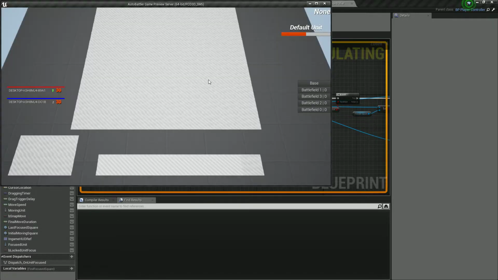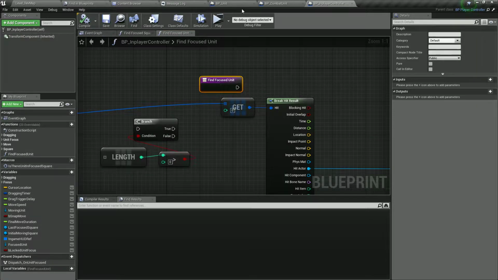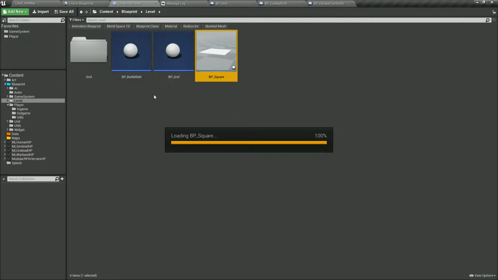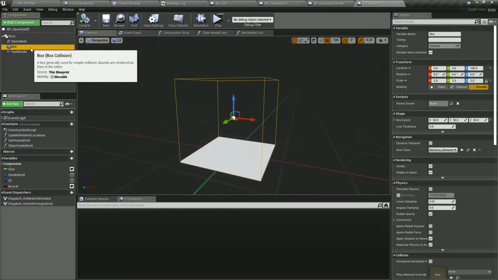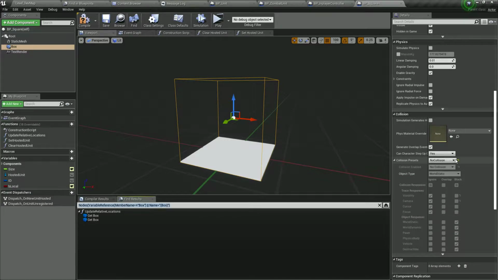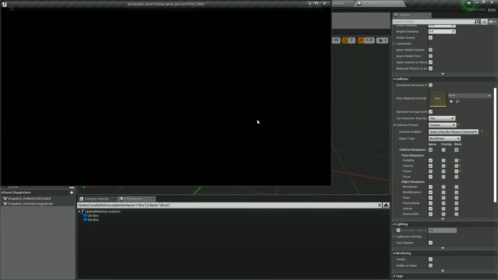So find focus square is only going to take care of focusing the squares, and if we only do this and hit play, we're not going to be able to focus anything. We'll just drop what we cut here, and we're going to take care of making sure we can focus the squares. So we'll do something real quick. I think we don't even need the box anymore, but for now we're not going to get rid of it. We're just going to say this has no collision, and we're going to say that this static mesh is actually ignoring everything but the cursor. It's blocking the cursor. It's going to have a query only collision, and it's going to be a world static like this.